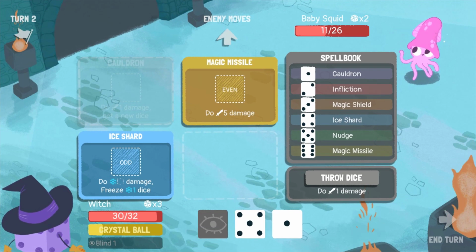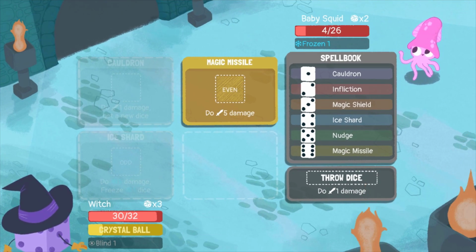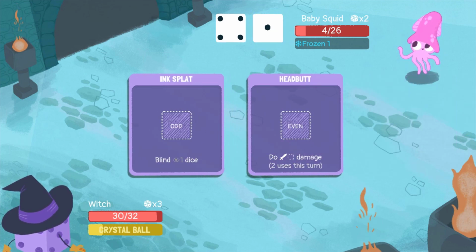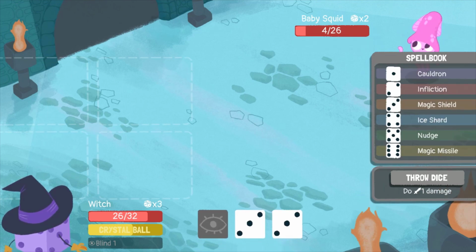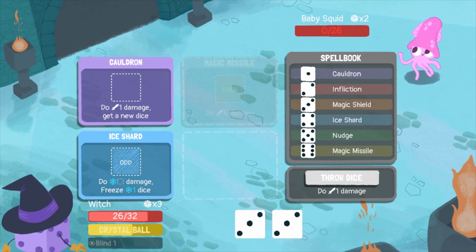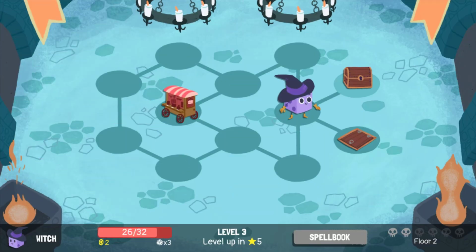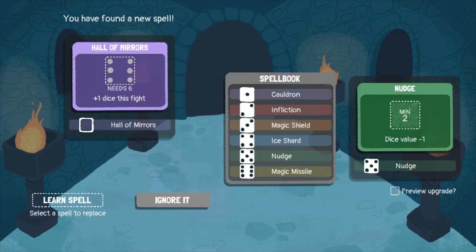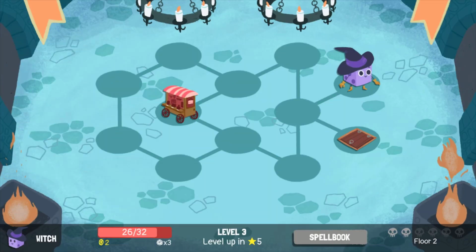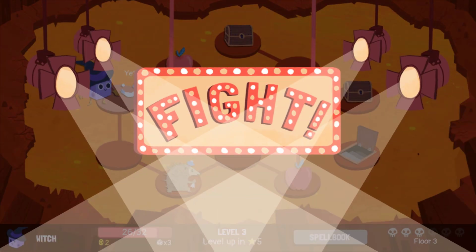Okay, so this is odd. So I can do that. Which is sad that it wasn't even either time. But again, I can do this. Look at that. There we go. Magic missile is actually pretty good. Plus one. That's kind of better than nudge, I would say. I don't see really using nudge all too much.